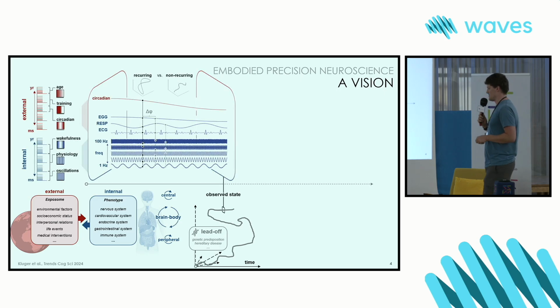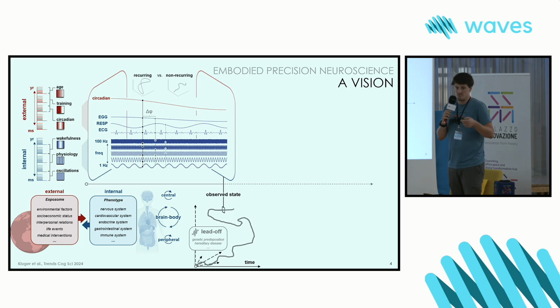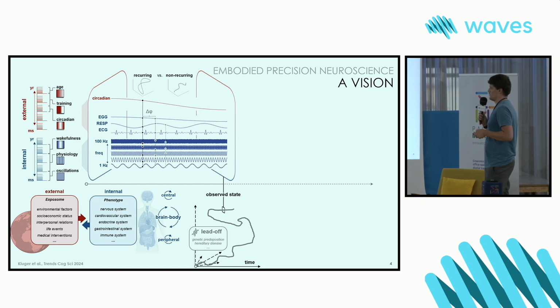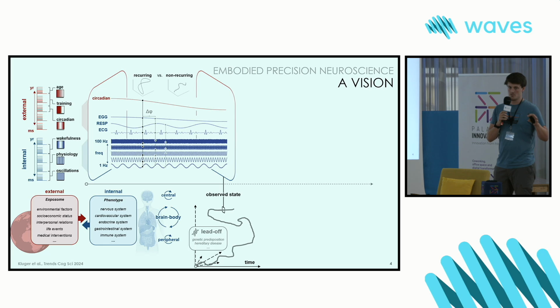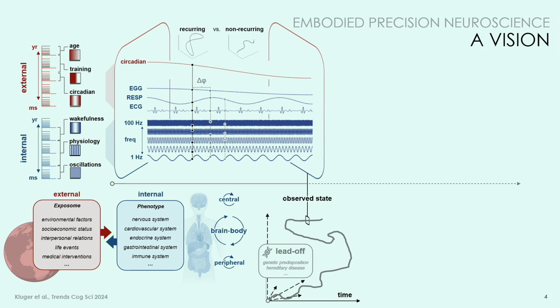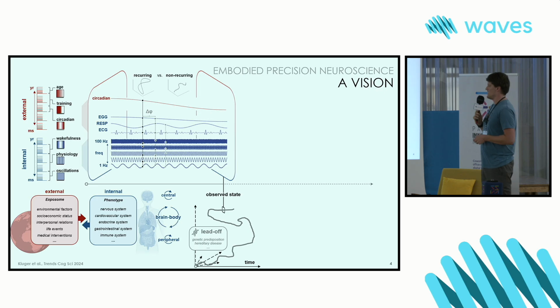And whenever we have a participant in the lab and we do some kind of MEG recording maybe, or an EEG session, or do some training with them, what we actually see at that point in time is one configuration of all those variables. We just heard in one of the last few talks, by Anne, how mood and time of the day influence what we actually see. And our claim is that this is not yet accounted for in the way that it probably should be. So both external and internal variables all play a role.